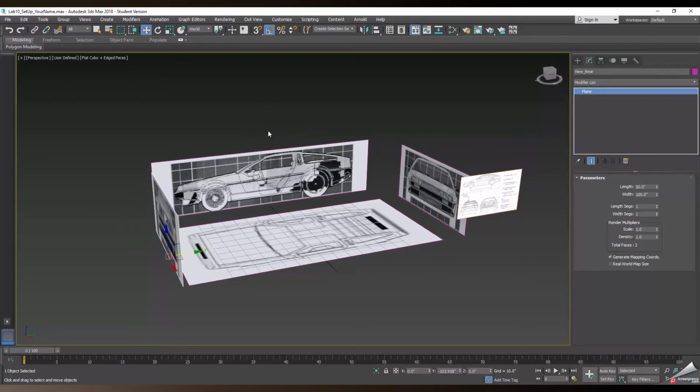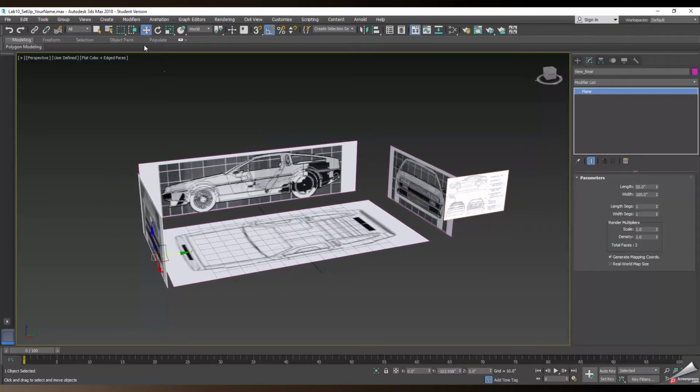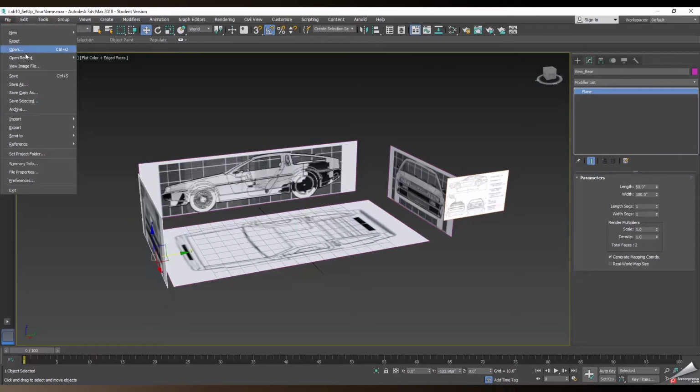So, now speaking of proper file management, old Mr. Ford, the digital cowboy, made a mistake that I should show you. What's the file name up here? Lab10 underscore setup underscore your name. That was the default file I wanted everybody to open, including myself, and rename. I didn't. Good thing I haven't done a file save yet either.